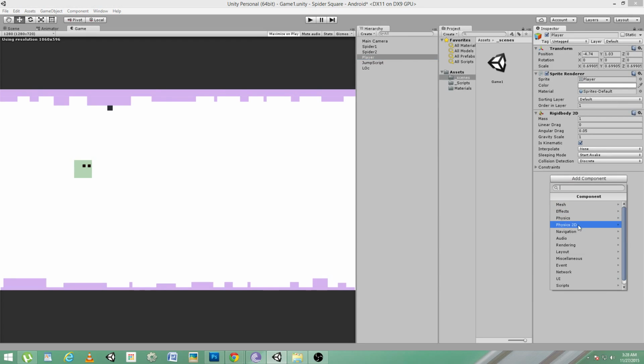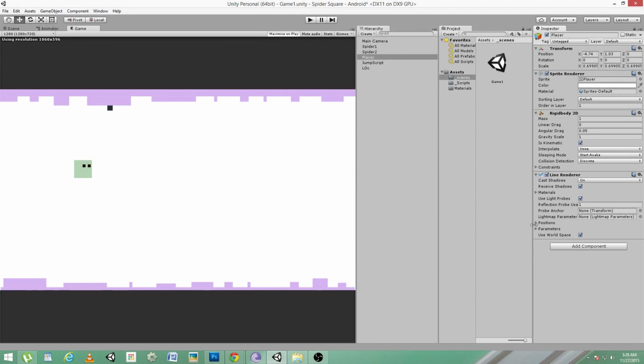Do one thing, go to the line renderer. Yeah, this one, line renderer.